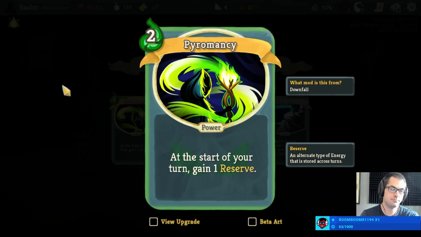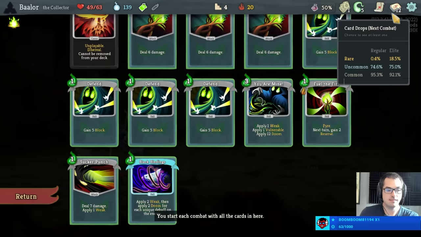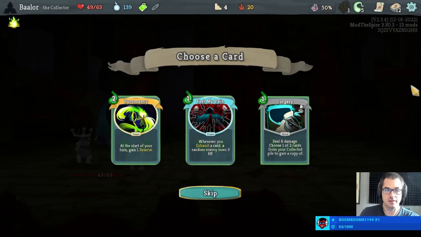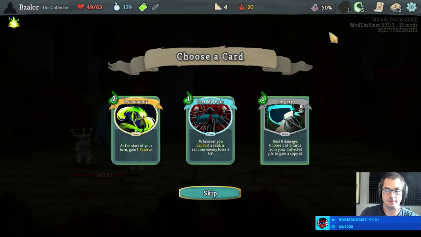Yeah, more energy is definitely kind of cool. Like a better Berserk. Although, notably, Berserk is 0 cost, so your net positive energy the turn after you play it. That's not true for Pyromancy. In fact, this is one of those cards where the payoff takes more than 1 turn, which is definitely a tough sell. But the fact that you can retain it is very good.